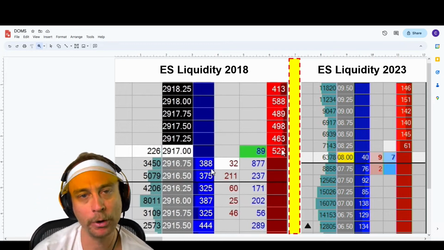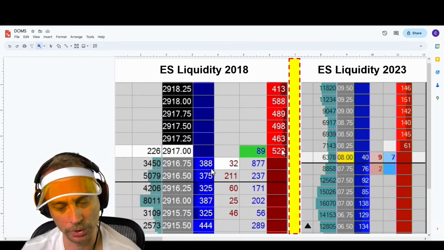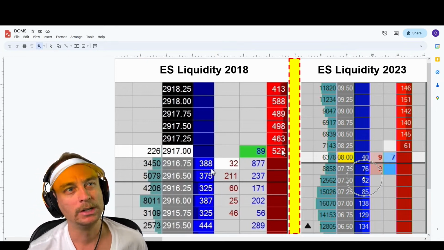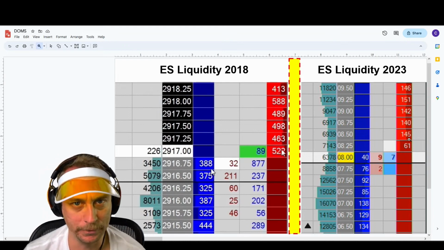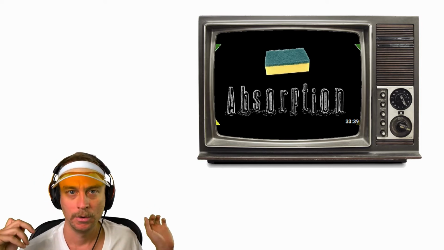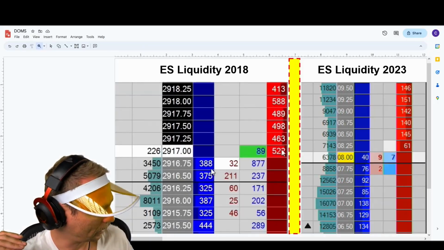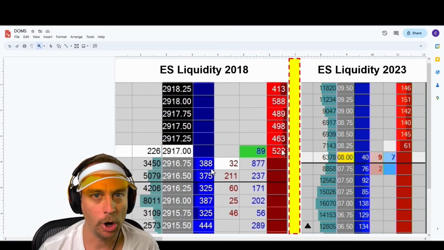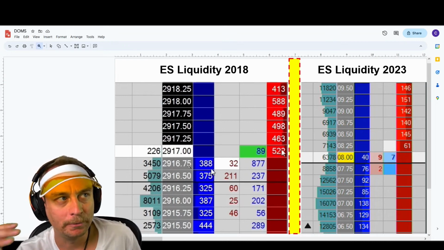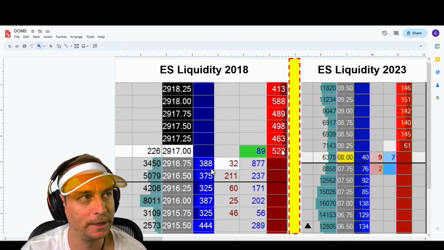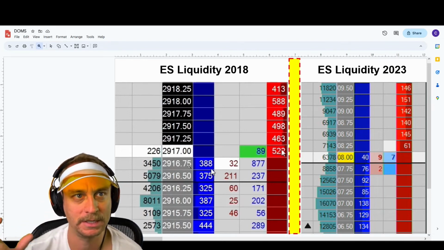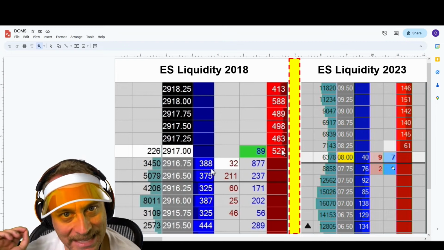And they're going to be more prone to reloading and running iceberg orders. And you're going to see a lot more refreshing, absorbing, reloading on the bid and offer. If you don't know anything about absorption or reloading, I have a video talking about that. So these larger traders have to be more careful. Back then, they were able to get in at roughly the same price a lot easier. They were able to get thousands of contracts in at roughly the same price. Again, in this environment, they can't.